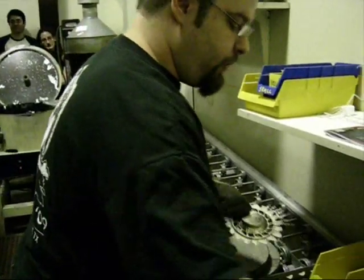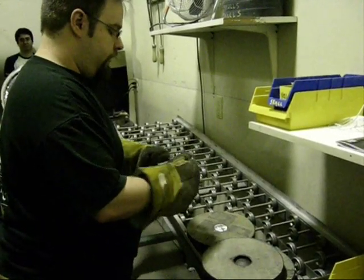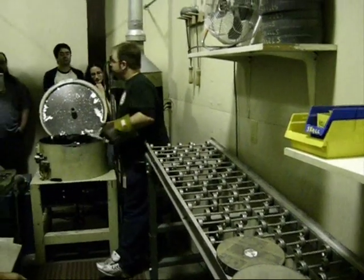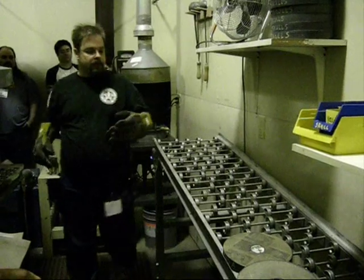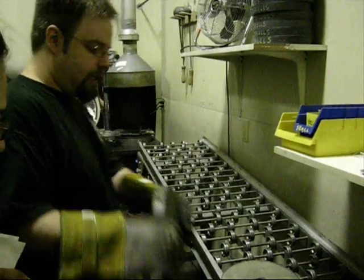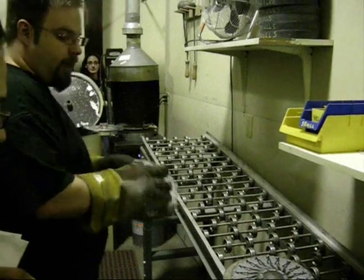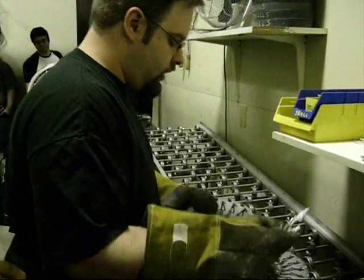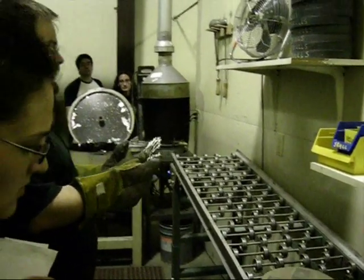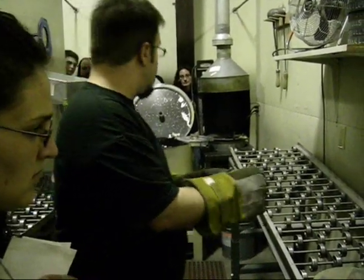Ordinarily our casters would be putting these into one of these yellow bins, which they would then drop a colored poker chip into. If the caster is doing their job properly, all the pieces they produce look identical — the pieces Eric produces look exactly like the pieces that Melissa produces and exactly like all the pieces Aaron produces. So you wouldn't be able to tell who did what. If they're not doing their job and they've got a setting wrong or they're using a bad mold, I need to be able to tell who made these pieces if they don't turn out well. So they drop in the colored poker chip — orange chip means Eric made it.